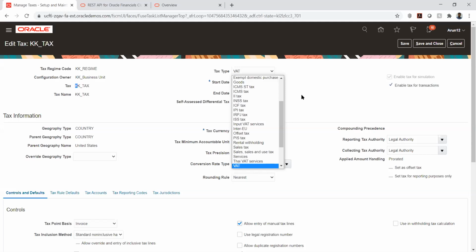Can we do tax directly in GL? Is there any possibility? No, the only workaround we can do is manually passing the journal voucher using the account code combination. But apart from that, the tax application will not be enabled in the GL module. Okay, so the maximum we can do is pass the JV using the account code combination.